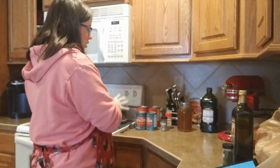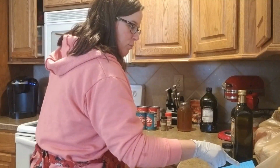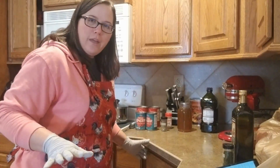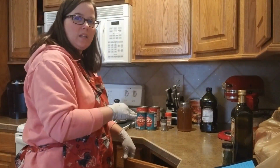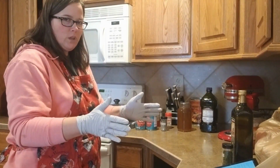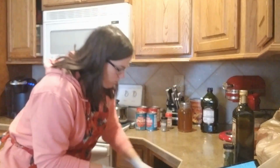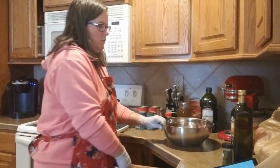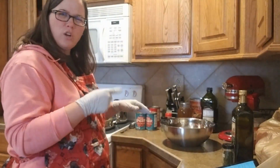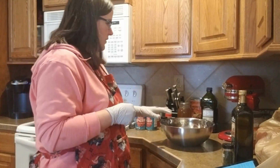So in his recipe, it calls for you to set the onions aside and then put the marinara, beef broth, balsamic vinegar, red pepper flakes into a skillet, get it warm. I'm not going to go through all that because my plan is not to stick this right in the oven for dinner. My plan is to stick this into my 9x13 pan and put it in the freezer. So why go through the bother of heating it up and doing all that? I'll do that for the onions because getting rid of that crunchy and that really hard bite of onion is kind of nice. So I went ahead and did that.